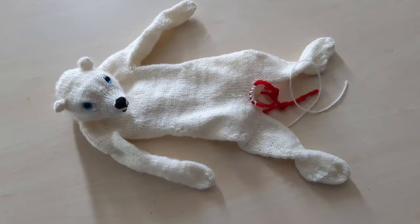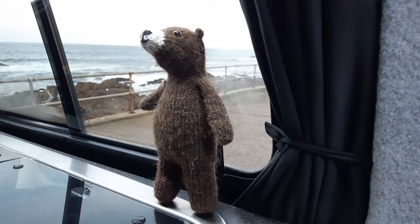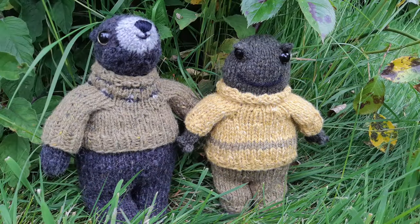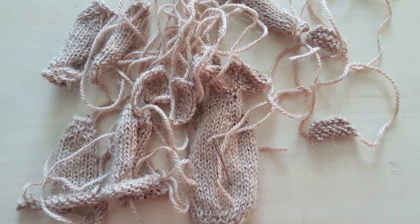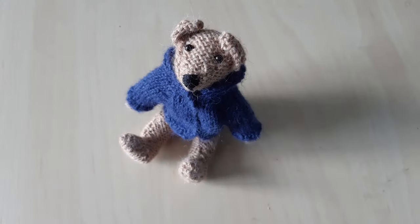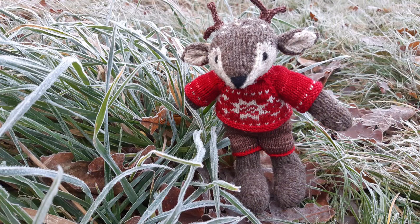I fell in love with these patterns from the word go. It was a revelation to me that animals could be knitted in one piece and require no seaming, though I'd made some animals previously that were knitted in the round, such as Susan B. Anderson's toy patterns, although some of those do sometimes require certain body parts to be stitched together. I do now find it a bit more of a chore than I used to if I knit a toy that's got many parts to sew together before I can meet my new knitted friend properly. Though, of course, I will continue to make this kind of pattern because there are so many lovely ones out there, such as the little cotton rabbits patterns.